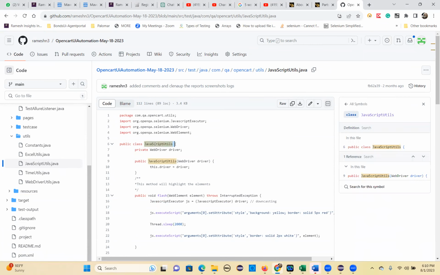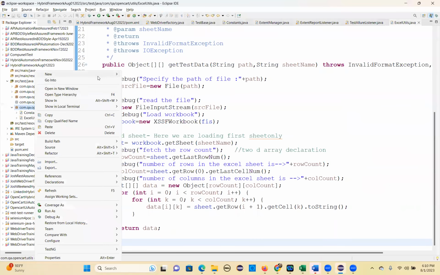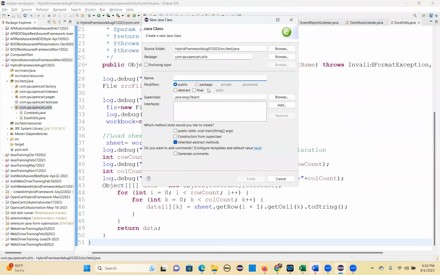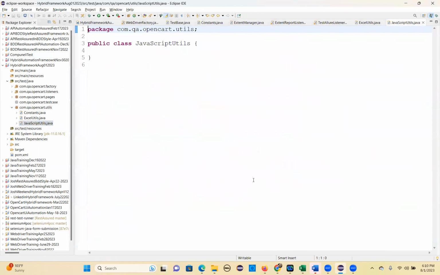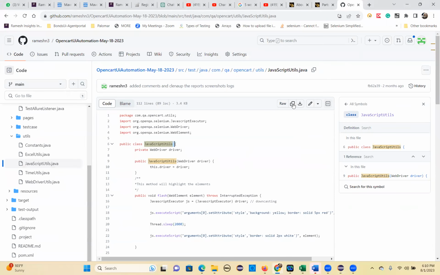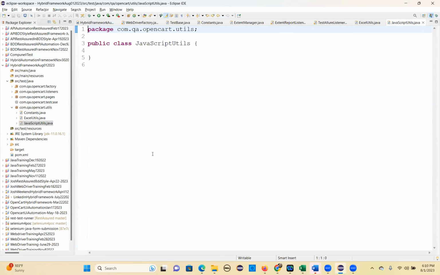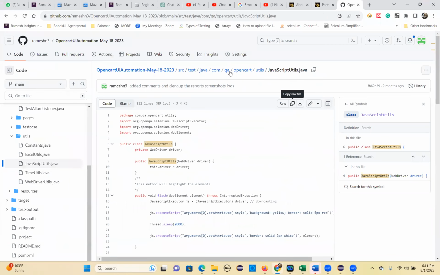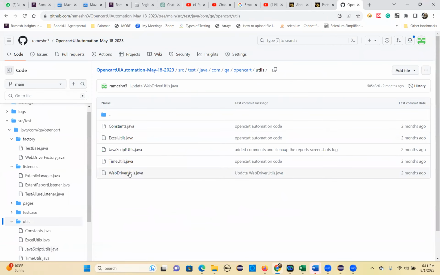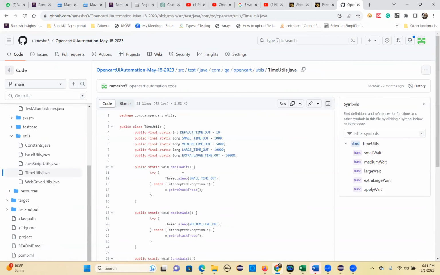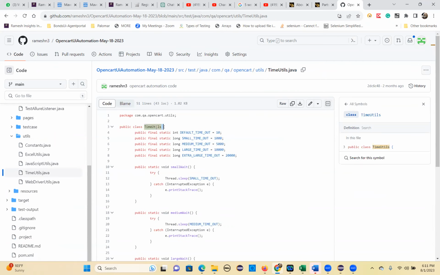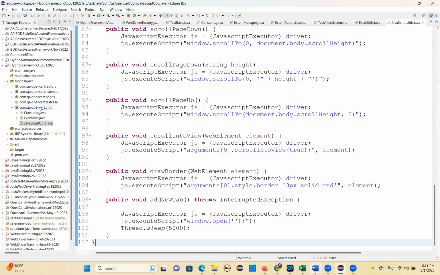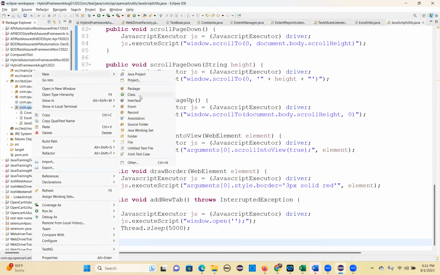So JavaScript utils. As I mentioned, all the JavaScript methods will be available under this. Same way, time utils, basically how much time you need to wait. That time utils will be available here.